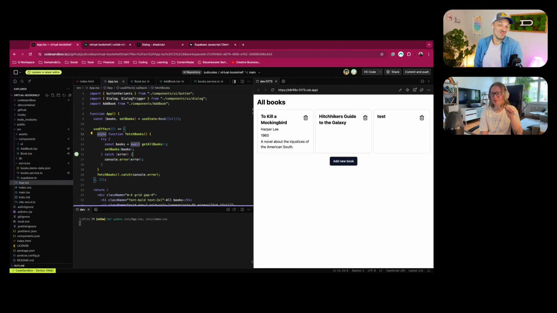Yes. I think Remix is super neat. It takes some time to wrap your head around how to fetch and update data with these loaders and actions and stuff. But I think it's a really nice way to think about the flow of data on your server. And Remix, I think, was always very heavily based on React Router, and now they decided to just put all the Remix stuff into React Router.